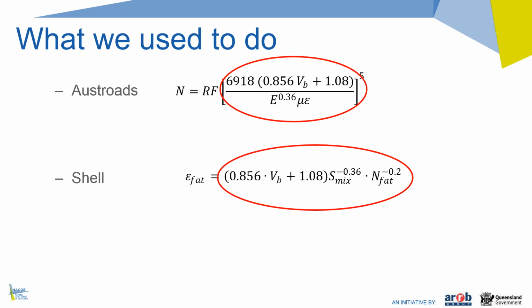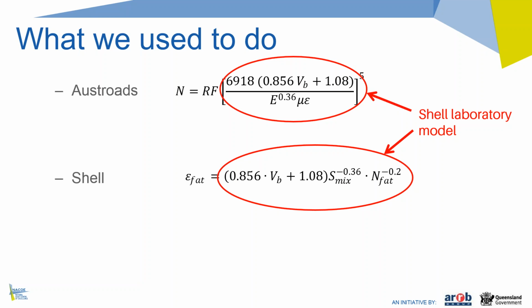The Shell laboratory model is what the Austroads equation is based on. That part of the fatigue equation is the same as the original Shell laboratory model from 1978. So the latter part of the fatigue equation is basically a laboratory model. The Shell laboratory model, just to give you some background, was developed on 12 mixes from different countries based on testing they did in the 1970s, and it basically gives you a prediction of the mean performance of those 12 mixes from the 1970s.